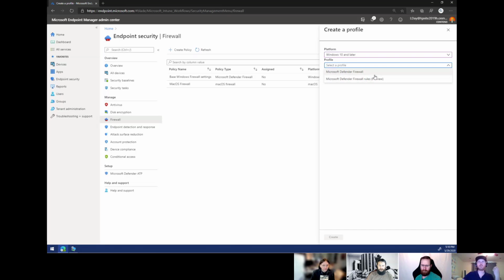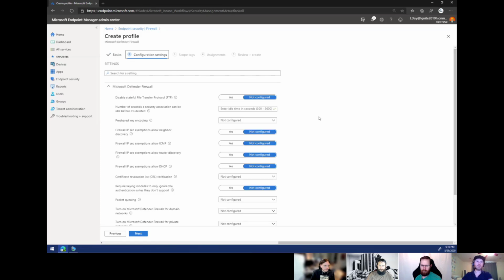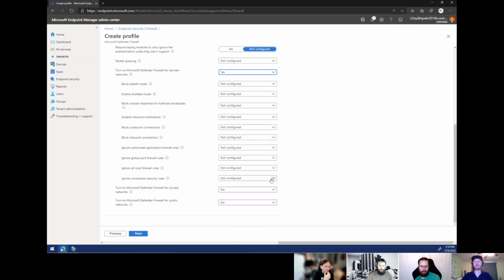So we found that the easiest way for us to do that is to build 2 different policy types. So if I create a firewall profile and go next, you won't see any rules in here at all. There's no rules, but you have all of those again tri-state configuration for these settings, where I want to turn on or off the firewall for the domain, the private, and the public. And when you turn these on, a whole bunch of other settings become available in tri-state form as well.